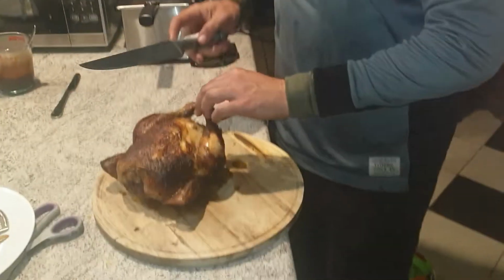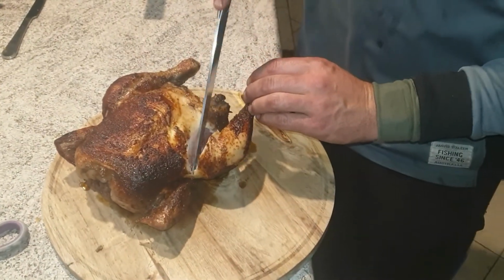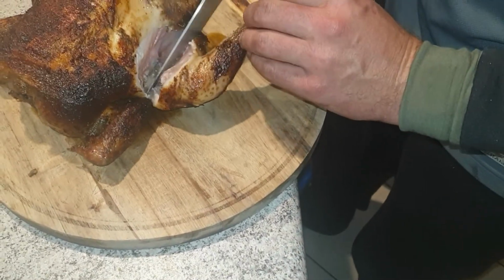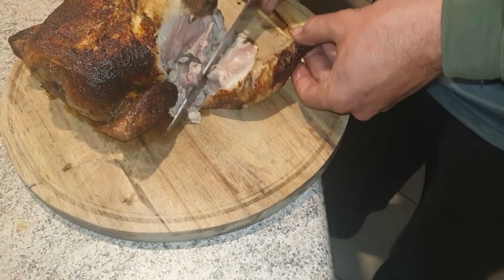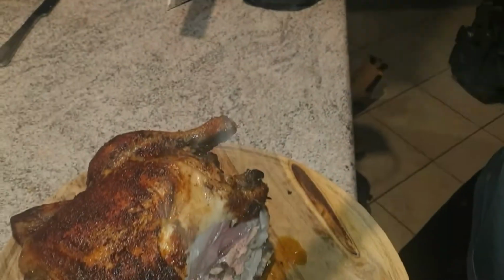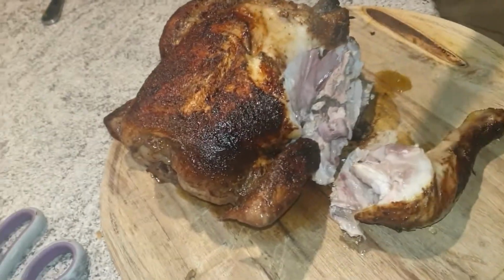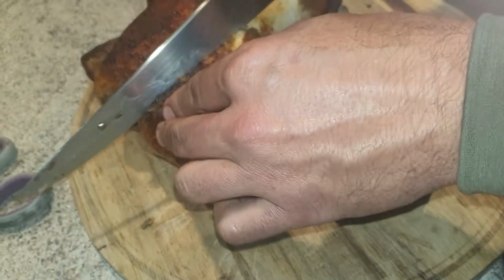Okay, so this has been resting for 10 minutes. I'll just cut a little bit here and we'll have a gander at it. All that juice, it's so pink, coming out of that, which is good to go. You can see that there. 3 hours cooking, it's quite tender and nice, and tastes really good too. I'm happy with that. Alright guys. Oh, look at that, cut some breast.